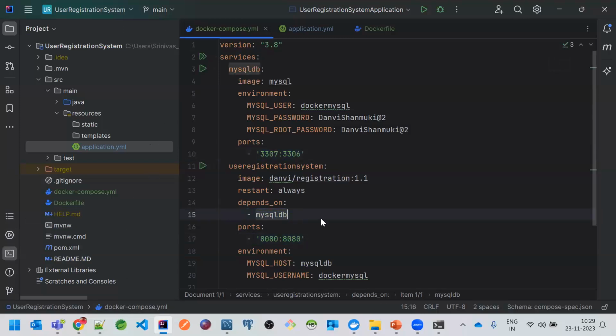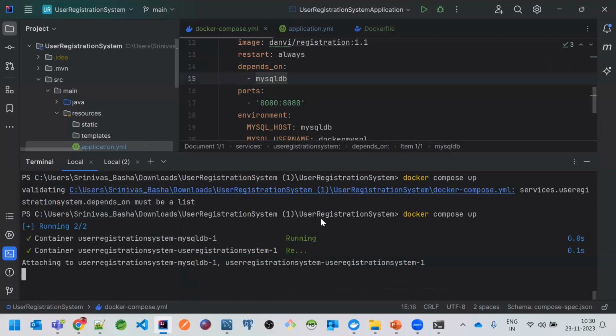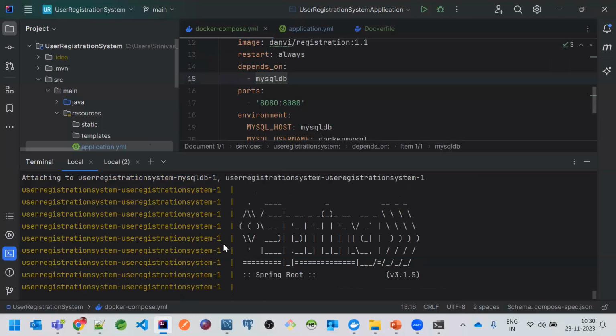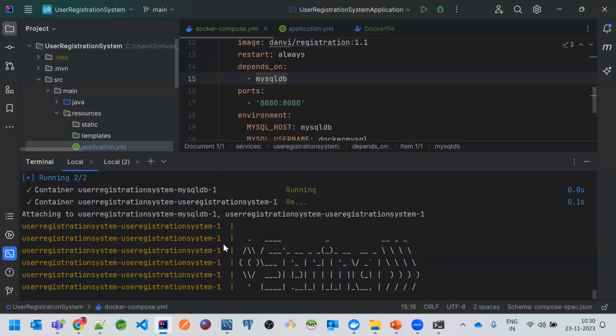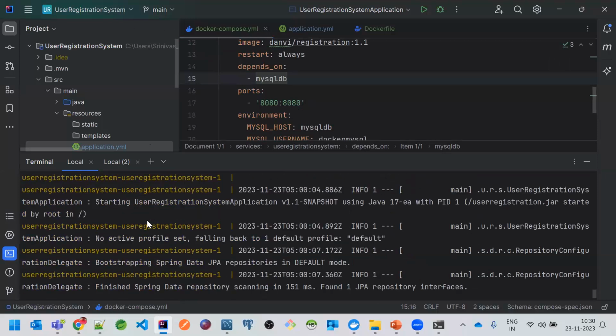Let me open the terminal and then do Docker compose up. Okay, now can you see this? It has started the user registration system. It has created 2 containers. Let it restart.